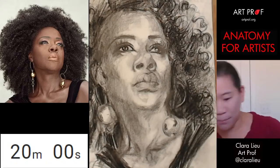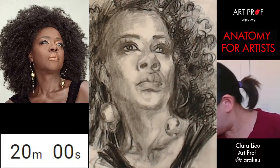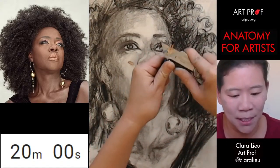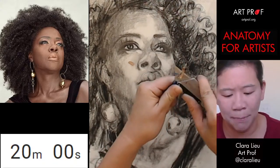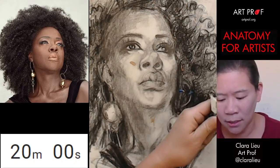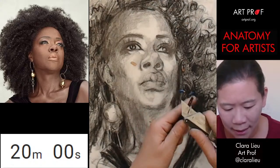Let's see. I think I need my 7B back. Oh, the 7B sucks. Okay, we gotta sharpen this 8B because this 8B is definitely not happening. I don't know. The hair needs the 8B. I just don't think I can do it with the 6B because the 6B is just too glossy. Like this really feels like a crayon. I'm not kidding.